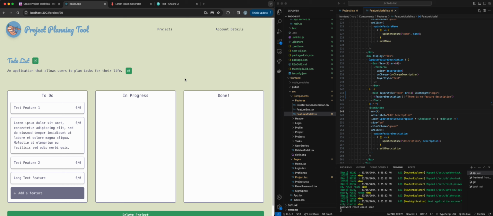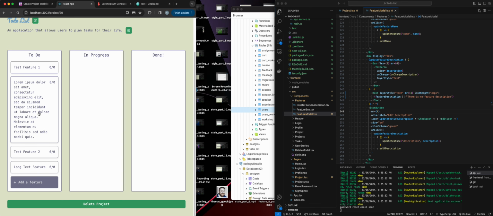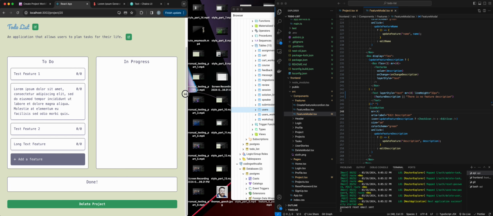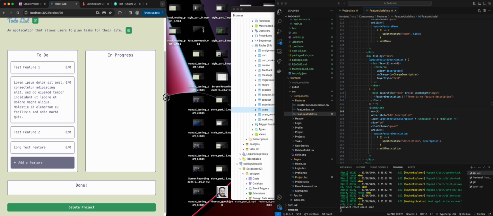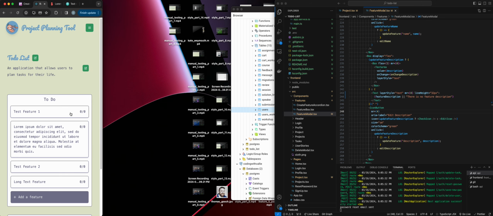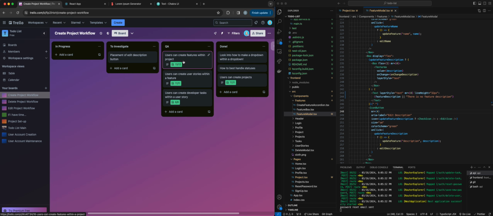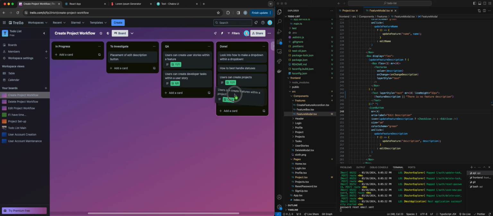All right. Now that we have several features, let's go ahead and check out the responsiveness of the add a feature. So this is kind of getting a little bit thin, but I'm hoping it switched soon. This looks good. That looks good still. All right, perfect. So I am going to say that the users can create features within their project. Looks good as well. All right, I'm going to pause here and I will return to check out the create user stories and create developer tasks in the next video.